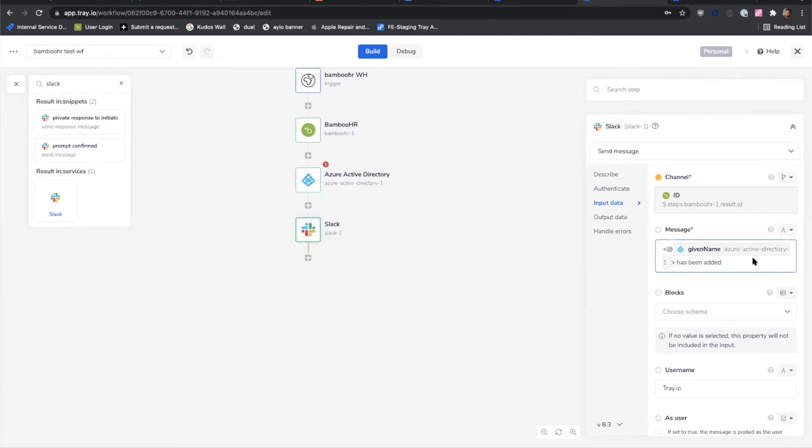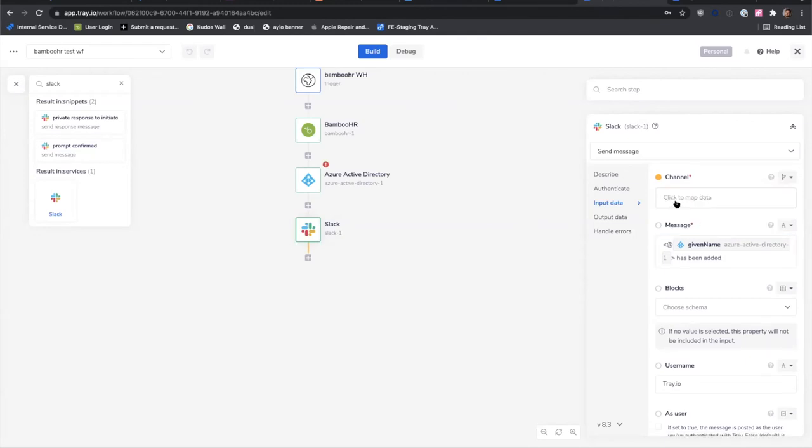Excellent. And you can not only do people, you can also do channels if you want to send a message to a specific channel. Whatever is in your Slack instance, basically, we will pick up. Exactly. And literally anything that gets returned from previous steps or previous connectors, we can snake case into the Slack connector. So anywhere you store that information and you know it's going to be returned in that call, we can just snake case to that connector and choose the output that we want to go there.